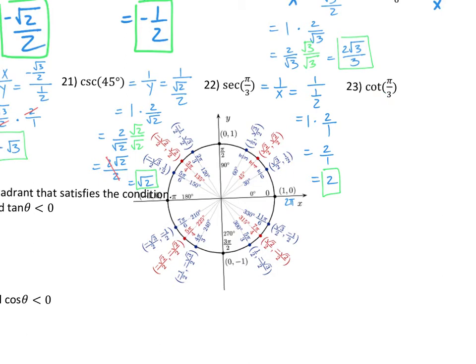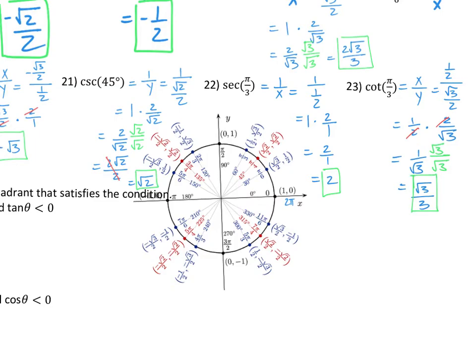Cotangent of pi over 3 would be, let's see, cotangent is x over y. My x here is 1/2, and my y here is root 3 over 2. So if I take the 1/2, hold it still in the denominator, this root 3 over 2, I'm going to flip it. It looks like the 2's cancel. And then I have root 3 in the bottom, so 1 over root 3. So I'm going to rationalize the denominator by putting a root 3 on the top and bottom. And so this makes it root 3 over 3. And so that there is my final answer.